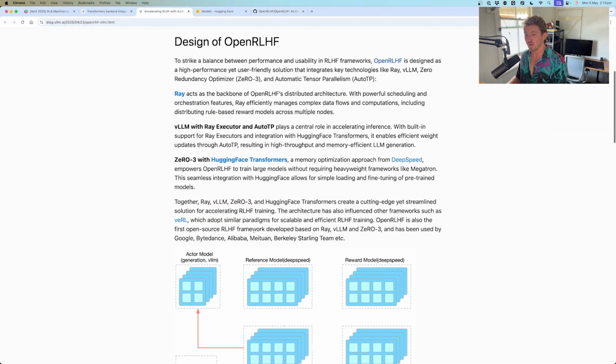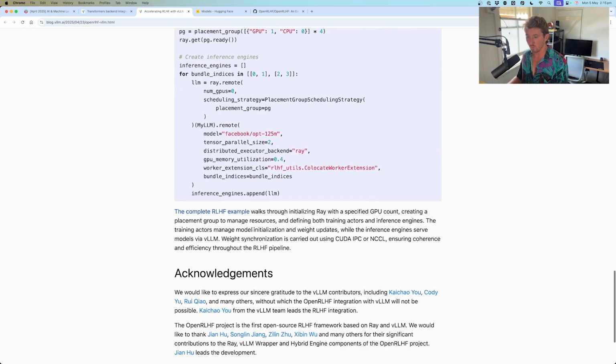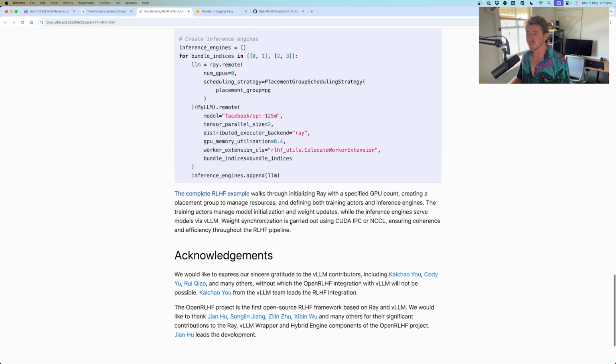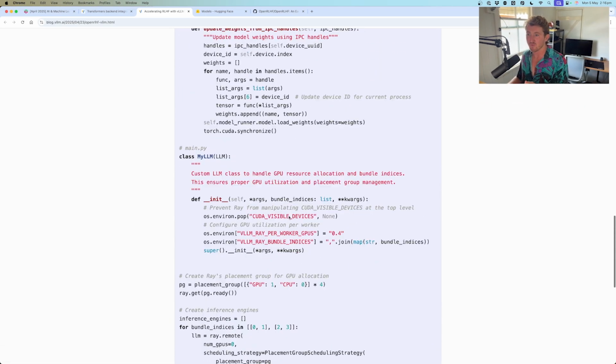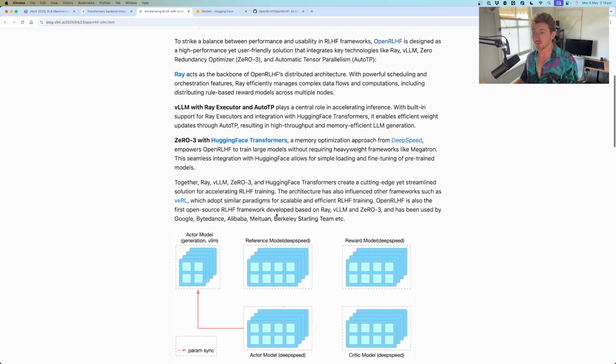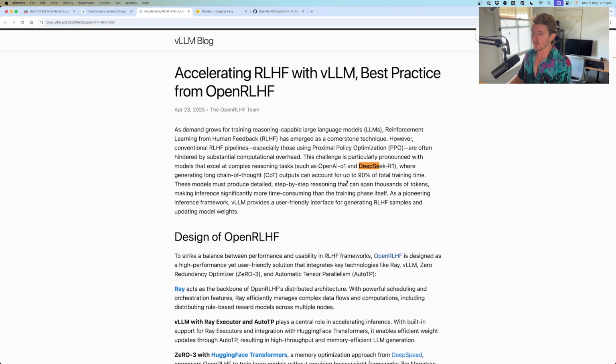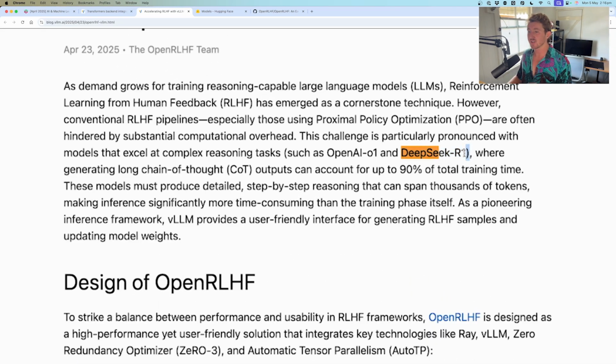But what you often need to do with RLHF is a bunch of inference, because you need the model to infer what it would normally do and then improve those. So this is how you can speed up that inference with vLLM to get a whole bunch of different samples for improving your models with reinforcement learning. I believe they have DeepSeek here, yeah, here we go. For reasoning models like OpenAI o1 and DeepSeek R1, they have to generate long chain of thought outputs. Those are the things where you see the LLM going, I need to do this, I need to do that. Those take a lot of inference steps.